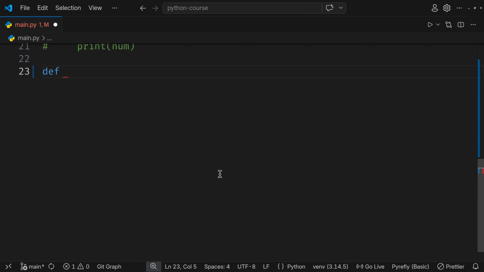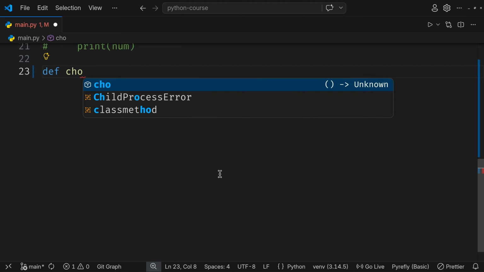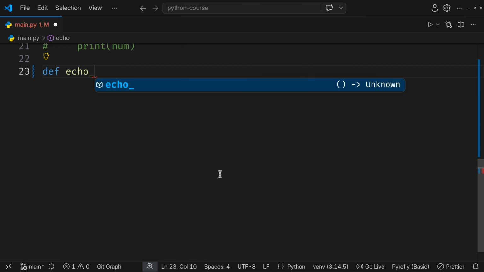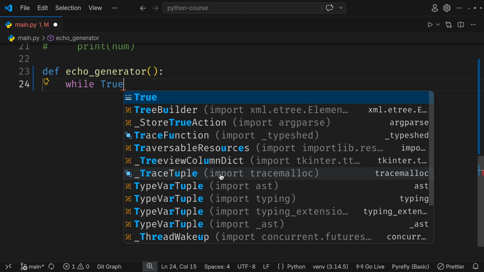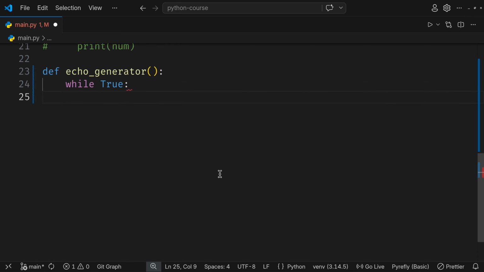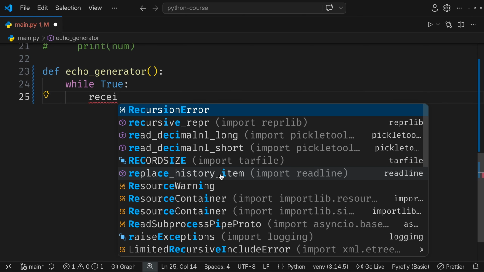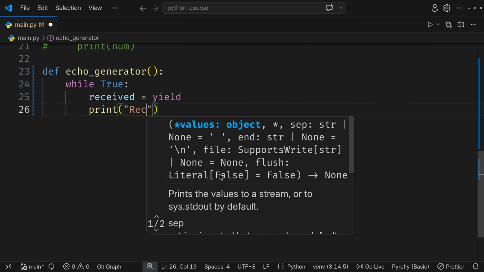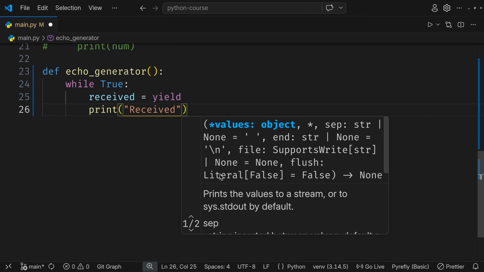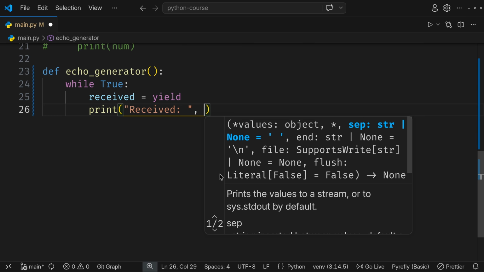I will create a generator, echo generator. Here, this is a simple function: while True, I will create a variable received equals yield, and here I can print received will be received.